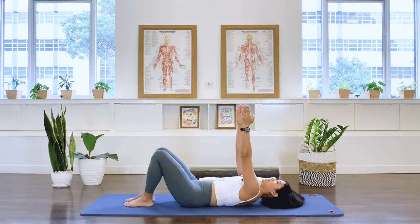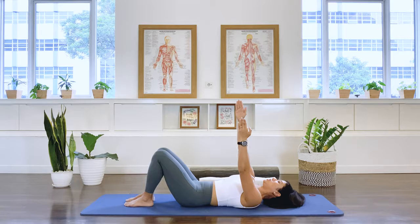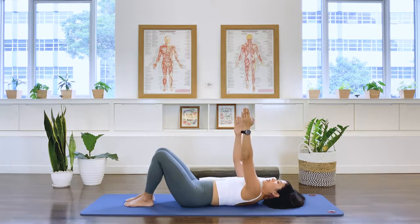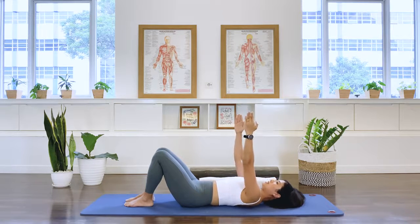Again, reach, stretch, and one more. Reach up, and good. Let's do alternate. Just go right arm, reach and drop. Left arm, reach and drop. Right arm, reach and drop. Left arm, reach and drop. One more each side, reach and drop. And then reach and drop, stay. Hold the arms facing the ceiling.